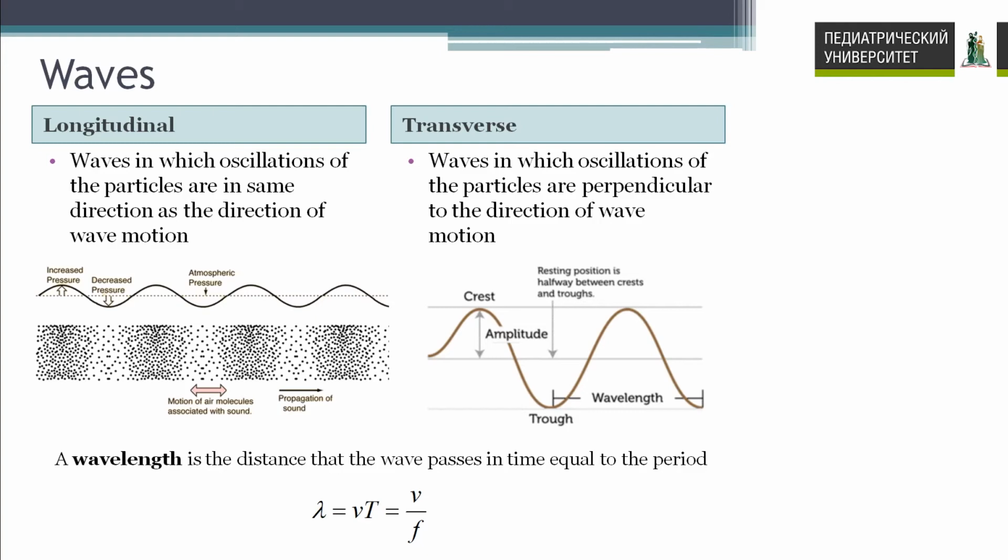Wavelength is one of the main physical characteristics of waves. Firstly, we must speak about wavelength. What is wavelength? This is the distance that a wave travels in a time equal to a period. Below you can see the formula for calculating the wavelength through the period, velocity and frequency. The international system unit of wavelength is the meter, don't forget about it.